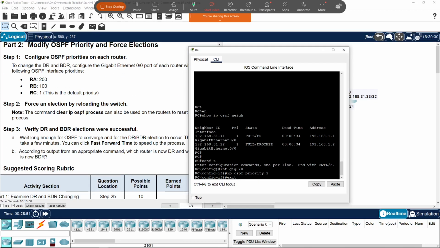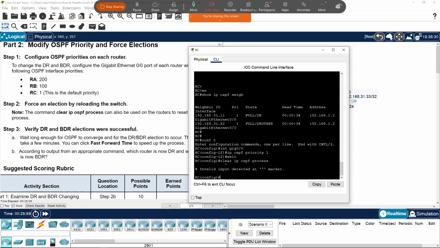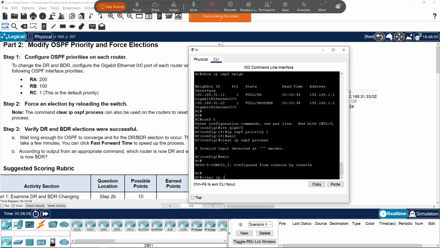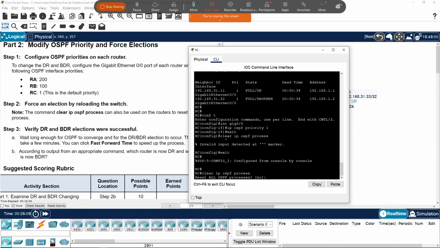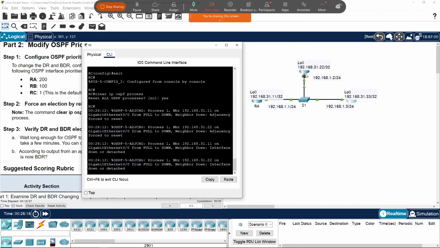I'm going to go back and type in clear ip ospf process. Oops, one mode back. And we're going to say yes, we want to reset everything on OSPF. And we're going to do this for all the routers.